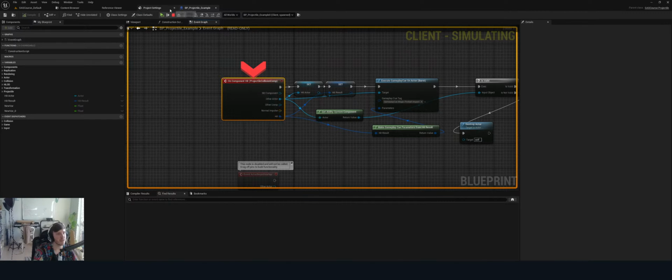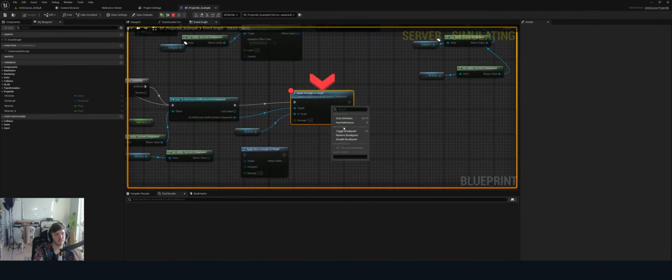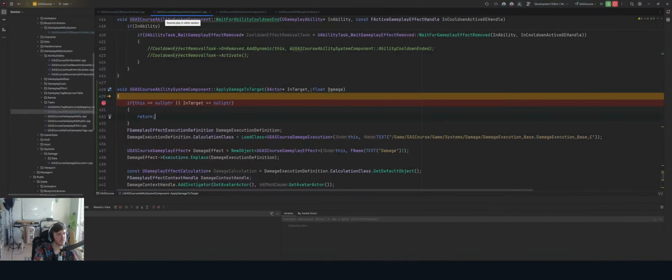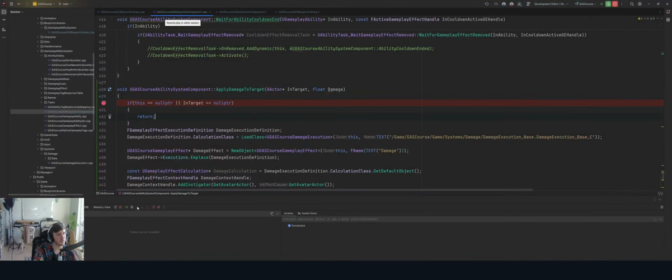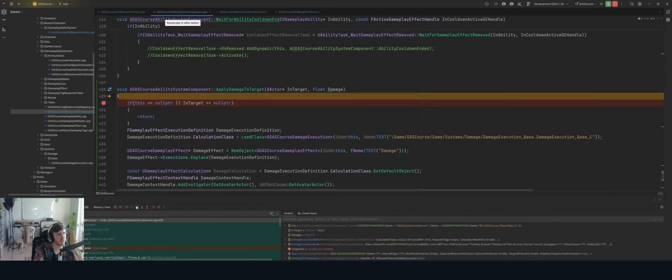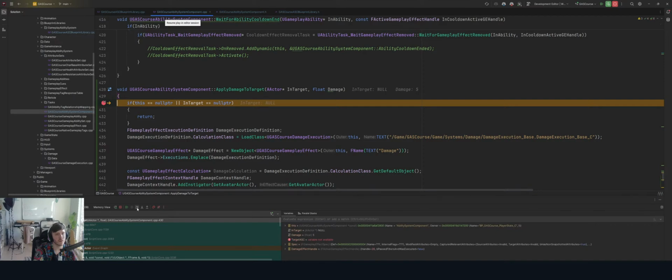Get breakpoints off. So I should be dealing 5. So in target is null.